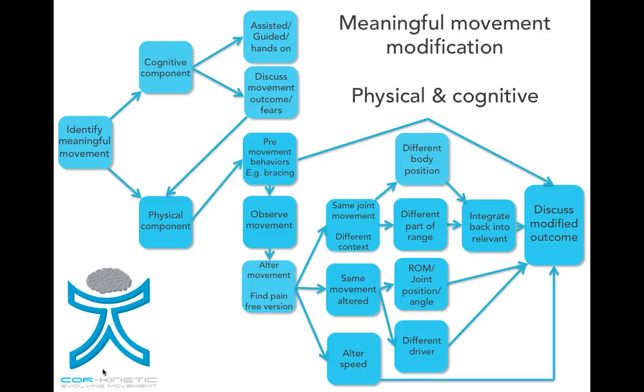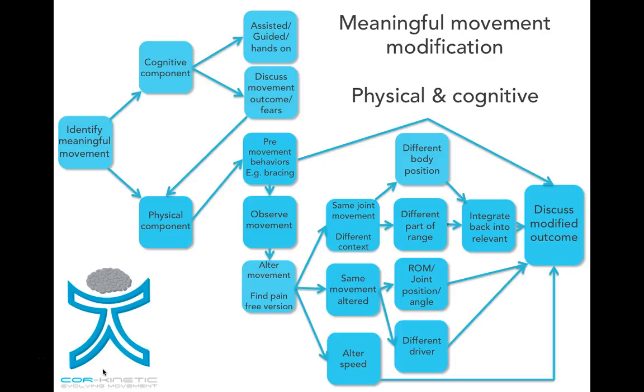Now, we're not to confuse that with a protocol. We're not to confuse that with X, do Y, do Z, follow this path, that path. If you get to A, if A is A, do B, etc., whatever. It's not about that. It's just trying to find some different ways that we can play with movement that's meaningful and relevant, and to see if we can alter someone's perception of their capabilities within that movement. And that movement hopefully is important because it has an emotional attachment, or it has some element of meaning about what not being able to do it actually means, how that impacts on someone's life.